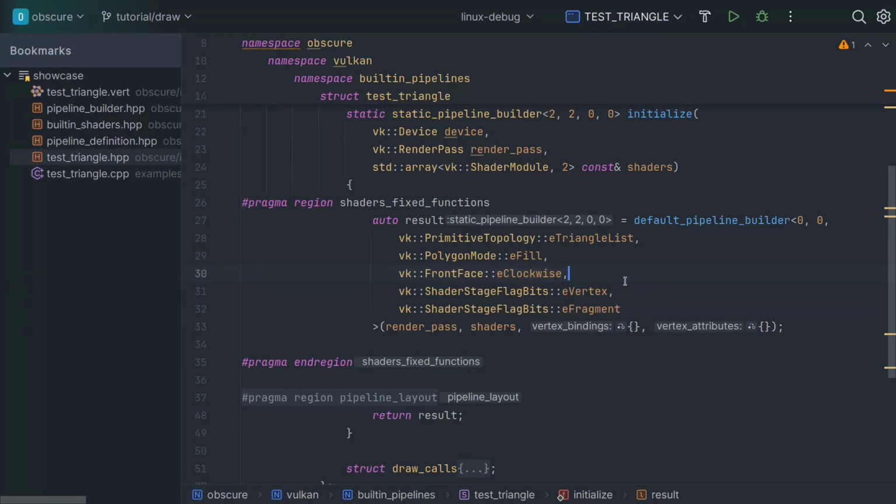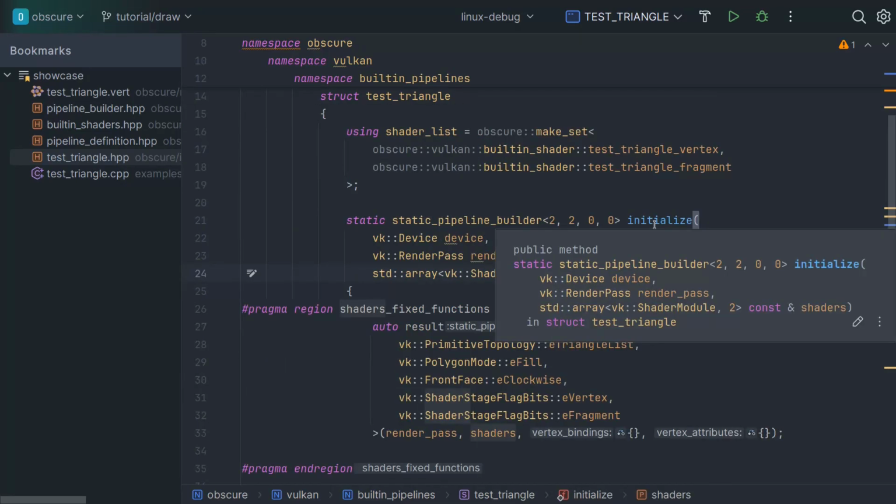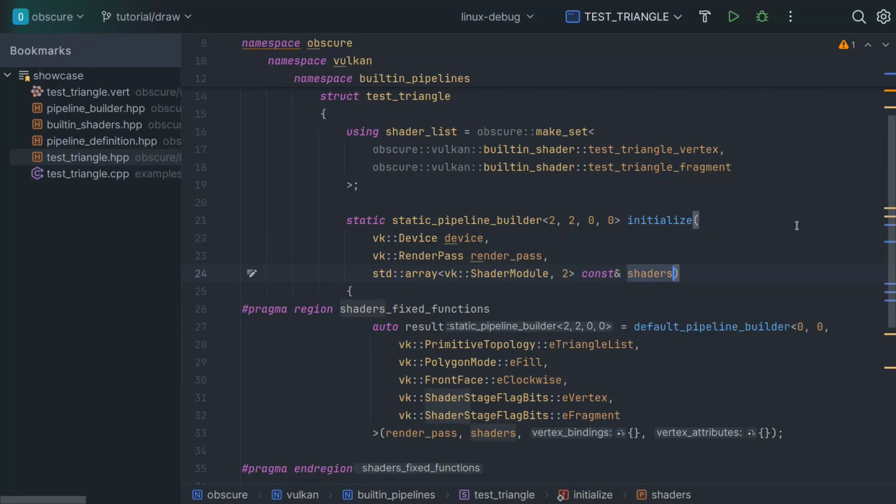And then here, you will see that this and this look almost the same. You get a list of shaders as part of these parameters, and you have to tell Vulkan which shader does which thing.